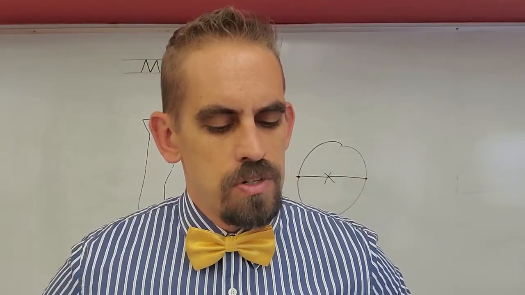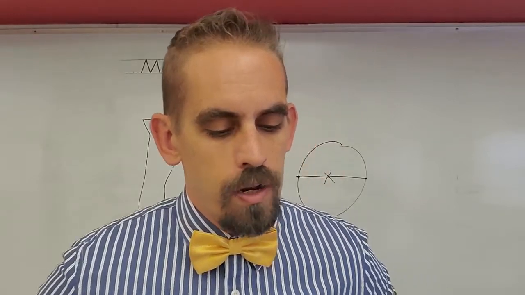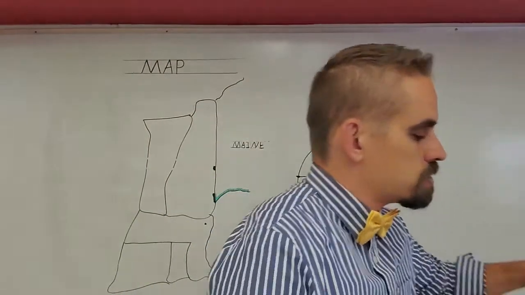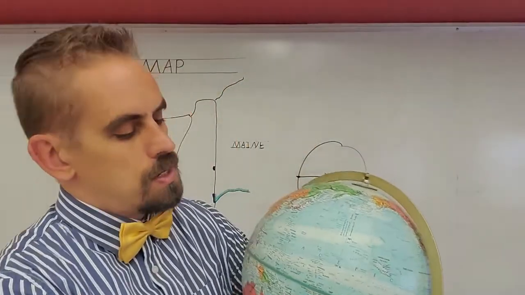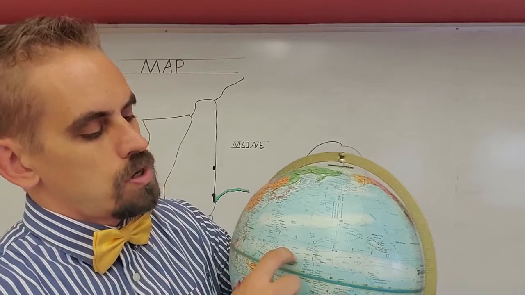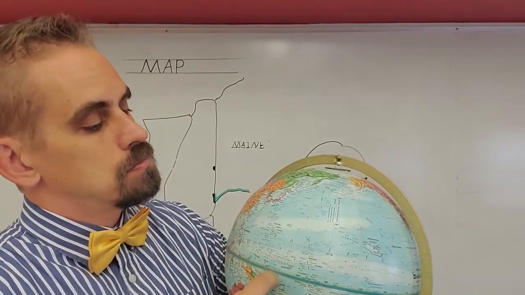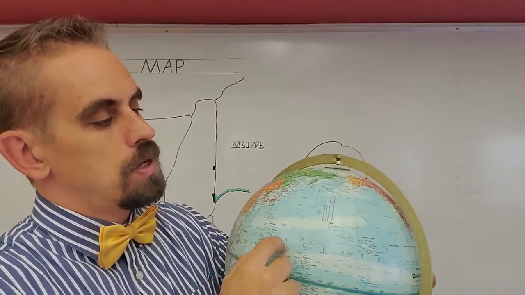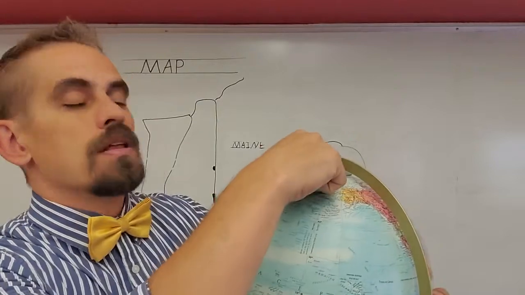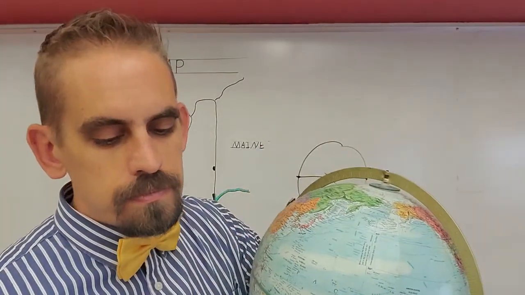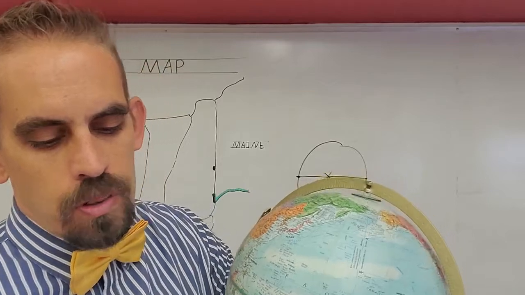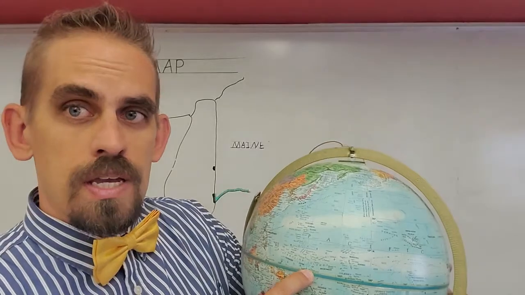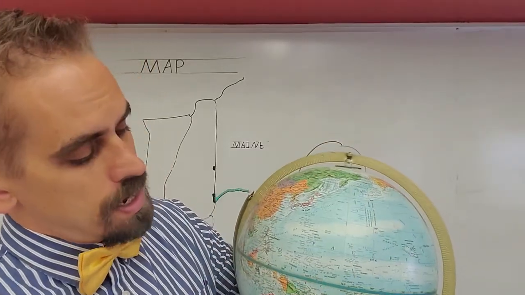Latitude is the distance of a geographic position from the equator. There are 90 degrees north latitude and 90 degrees south latitude. All right, so latitude is this. Here's your equator. When you start going up, these are measurements of latitude. So you go up a number of degrees, and it goes from 0, and the North Pole is 90. So you could say 90 degrees north, or you can say 90 degrees south.